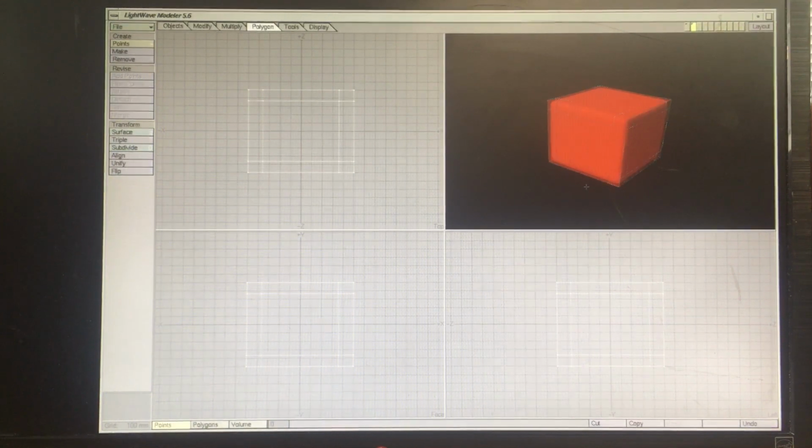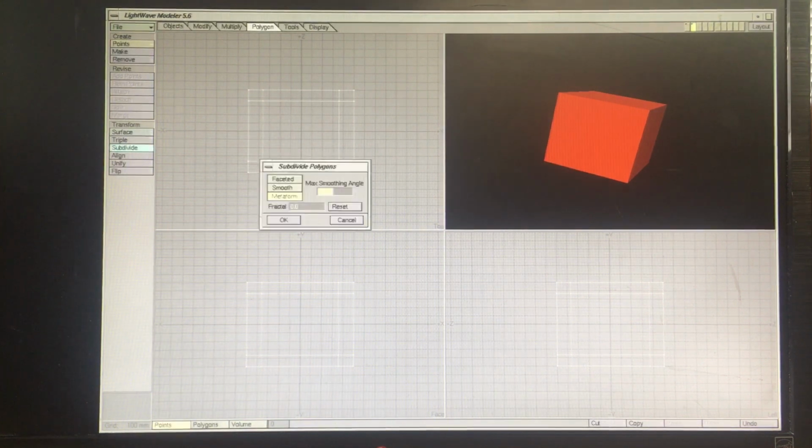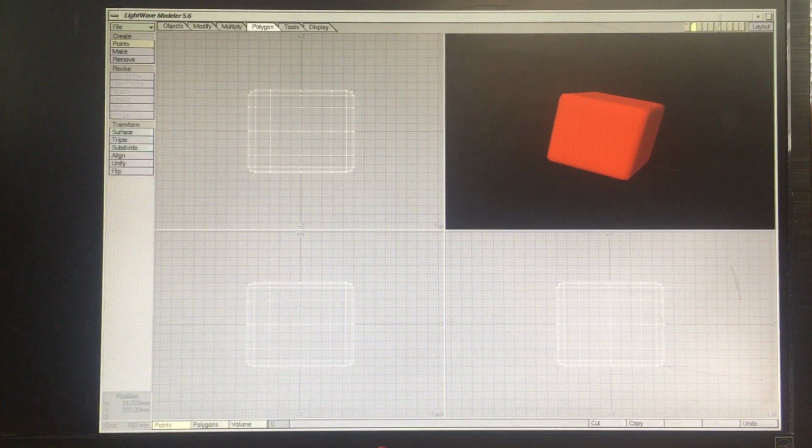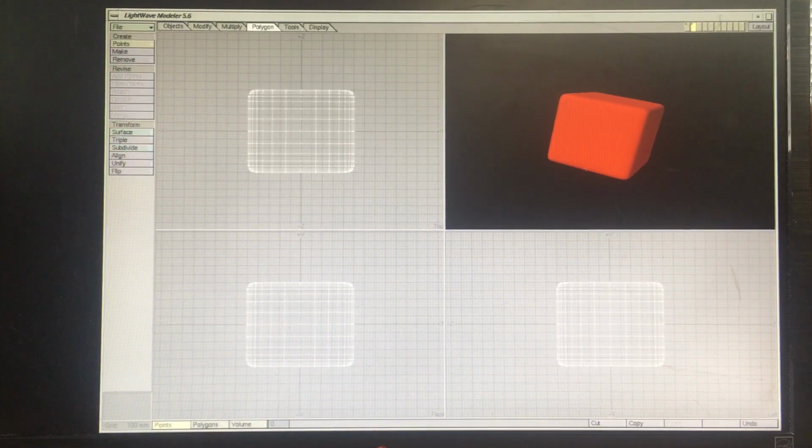So here's our cube, and now if I hit the tab key, it's rounded, but it's still tight, so it's more of a cube. It's not quite a rounded cube, it's just a nice cube that has nice smoother edges, so we'll do that with the Metaforms. Let's go to Subdivide on the Polygon tab, hit the Metaform once. Does a pretty good job. Let's hit it again. It's looking pretty good.